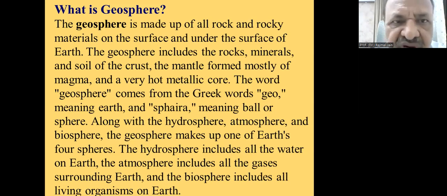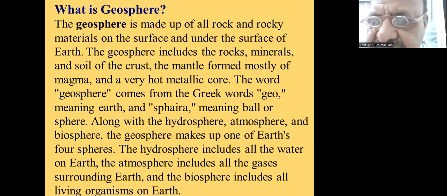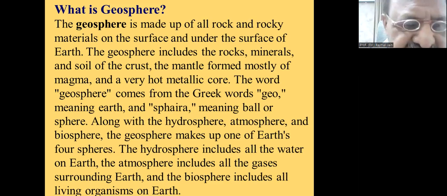Rocks we see on the surface and inside the surface. So basically, all the rock materials are included in the geosphere, including the surface under our terrestrial surface, whatever rocks and materials are there. So the geosphere actually includes the rocks, minerals, materials, and soil of the crust. So what is the crust now? The question will come. That I will define in a moment.